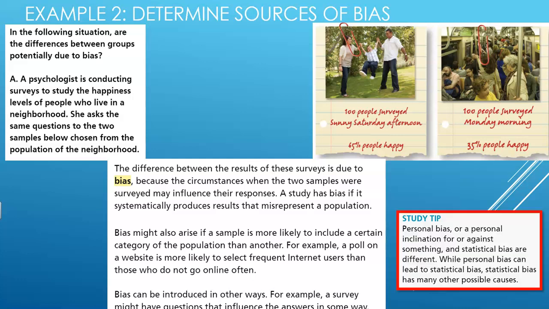Let's look at some more. Oh, by the way, personal bias, which we all have, we try to be aware of that, or a personal inclination for or against something, and statistical bias are different. While personal bias can lead to statistical bias, statistical bias has many other possible causes.